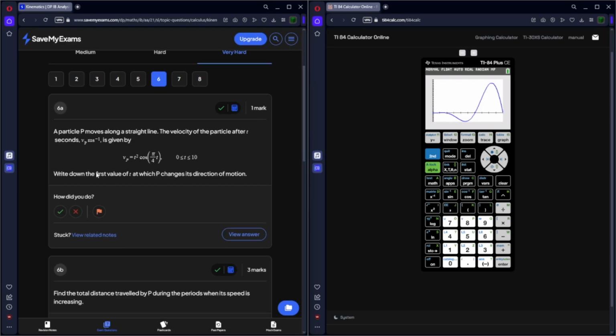In the case of a velocity graph, when it's asking for a change in direction of motion, it's when it crosses the x-axis, not when it changes this way. So we want to make sure we're getting the first x-axis crossing, because there's one right here, and we're going to need the other one later too, but this one is more important right now. So second calc, you hit, you can do 0, or you can actually just trace it. I'm going to do 0. Left bound, make sure you're on the left side of what you're trying to find. Then let's get our right bound. Boom, bam, 2. So write this down, 6a, 2.